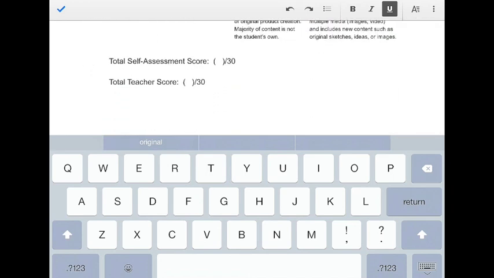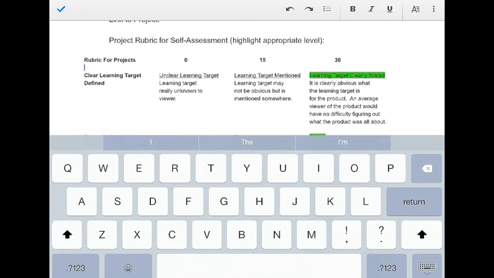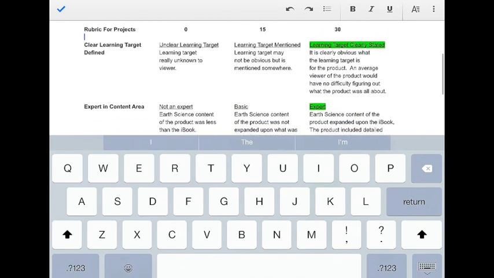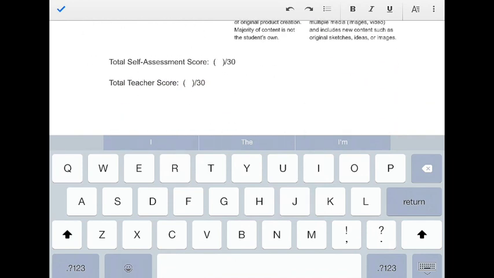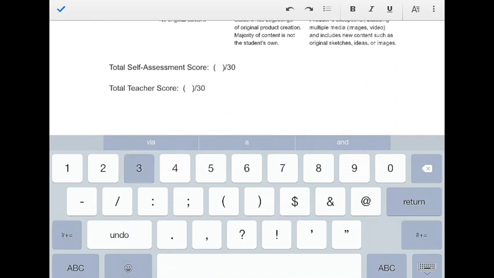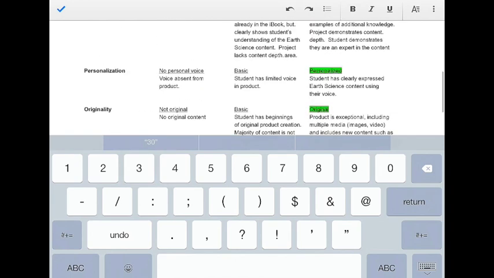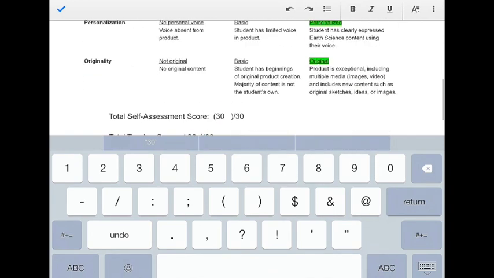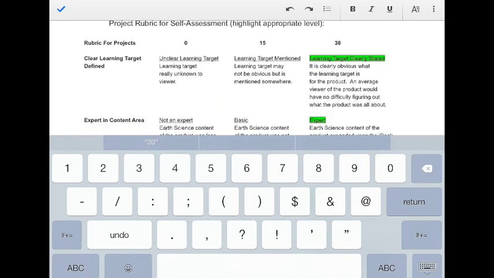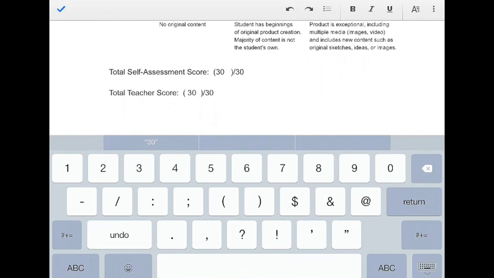Now you're just going to fill out a score out of 30. So look back to what you had self-assessed for the various areas. I'll take a score anywhere from 0 to 30. If you feel that you really nailed it and you just did a great job, go ahead and put in 30. Sometimes students are harder on themselves than the teacher would be. And then I'm going to fill in my score after I view your project. I'll take a look at what you feel you deserved, and I'll go and raise that score if I feel that you were too hard on yourself. I'll keep it, or I'll lower it if I feel that there was a discrepancy in how you rated yourself, and we'll probably have a conversation. If I change your score, I'm definitely going to initiate a conversation about that so that we can kind of talk about why there might have been some differences.